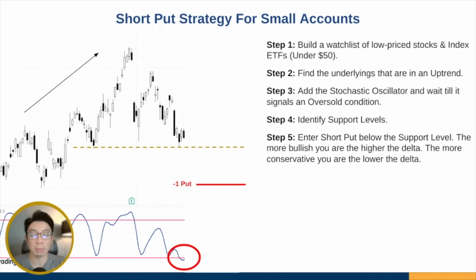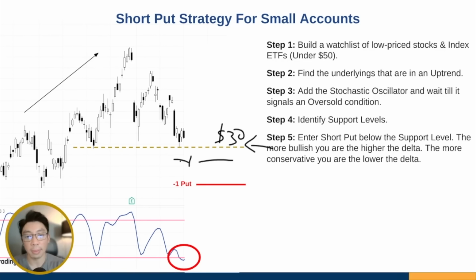So what we want to do is identify the strike prices that are below the support down here. So let's say, for example, you know that the support is around $30, right? Then you want to go for the strike prices that are below $30, right? So if you're a little bit more bullish, then you can probably go for the short put strike price that is just below the support, right? So if you go for one that's just below the support, what you're going to find is that you're going to get higher premiums, but then your probability of profit is going to be lower, right? So this is always a trade-off.